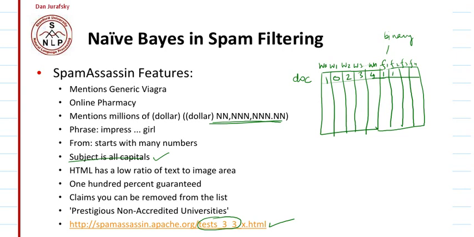Similarly, I can have the count of URLs that are present in the email. Or some kind of hashtag or mention in the case of tweets, something like that, we can take into consideration those kinds of features as well, right? So in this way we enhance the feature set, and by enhancing the feature set we enhance the model, right?